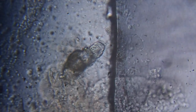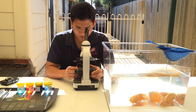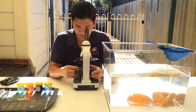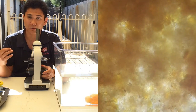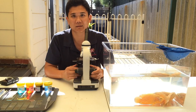The gill fluke has small hapters towards the bottom left which it uses to hook or latch onto the fish. These organisms are egg producers, so you need to do multiple treatments to attack the susceptible stages. Now we're looking at the fecal samples collected, looking for motility that would signal hexamita, and also for worm eggs. Looking at it here, it looks all clear. Not finding them doesn't totally exclude it as they may not be shedding, but if we see evidence of flagellates, it is a causal factor for hole-in-the-head.